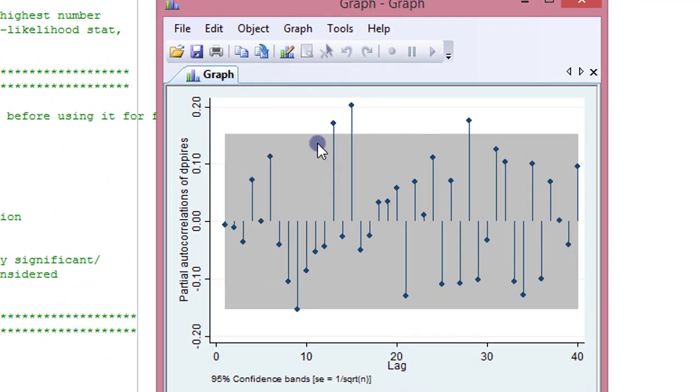Here we have the correlogram of the residuals for the PACF. We can see here that yes, it is not so flat. Because if you look at lag 10, 11, 12, 13, if you look at lag 14 and lag 16, they are significant and even up to lag 28. But because parsimony is a watchword, I will not be re-estimating the model by including all these lags. So I'm going to stop at ARIMA 3,1,3 model and conclude that it is an ideal model to be used for forecasting.